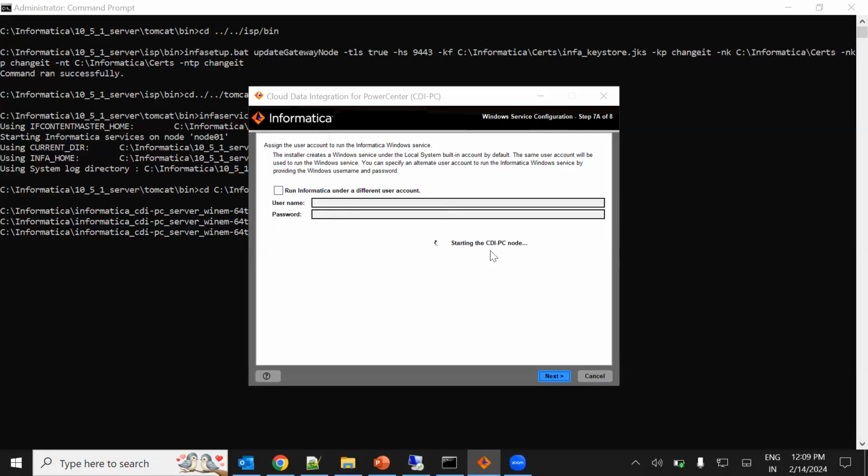Now it is trying to start the CDI-PC node. It will try to ping the node and then it will try to ping the administrator.